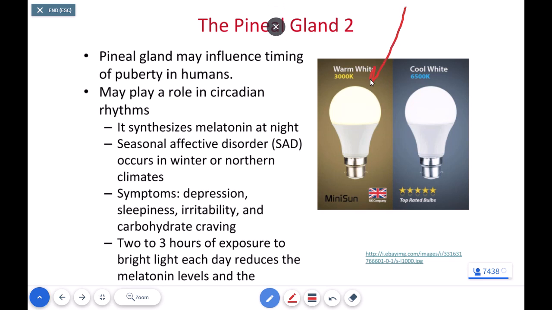When you are trying to sleep, you want that warmer, redder light, which is typically like when we look in this room, like the fluorescent lights on the side of the walls, kind of a red tinted or orange tinted light. That light doesn't have a lot of blue wavelengths in it and won't depress the secretion from the pineal gland. On the other end of the spectrum, if you want to be alive, awake, alert, enthusiastic, you want to have a lot of blue shifted or cool light.